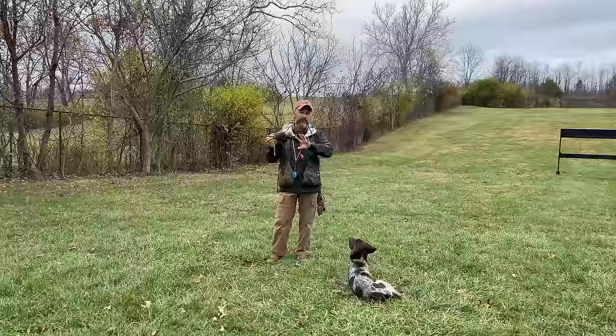I kind of break energy down into three factors: energy expenditure, endurance, and recharge rate. These German Shorthaired Pointers can discharge a lot of energy very fast — their energy discharge rate is high — and their endurance is incredible; they can go all day. And the recharge rate? We can let these German Shorthairs run all day at the farm, and in the 25-minute truck ride back to the kennel they sleep, and when we get back they're like, 'Let's go, boss,' up and ready to go again.